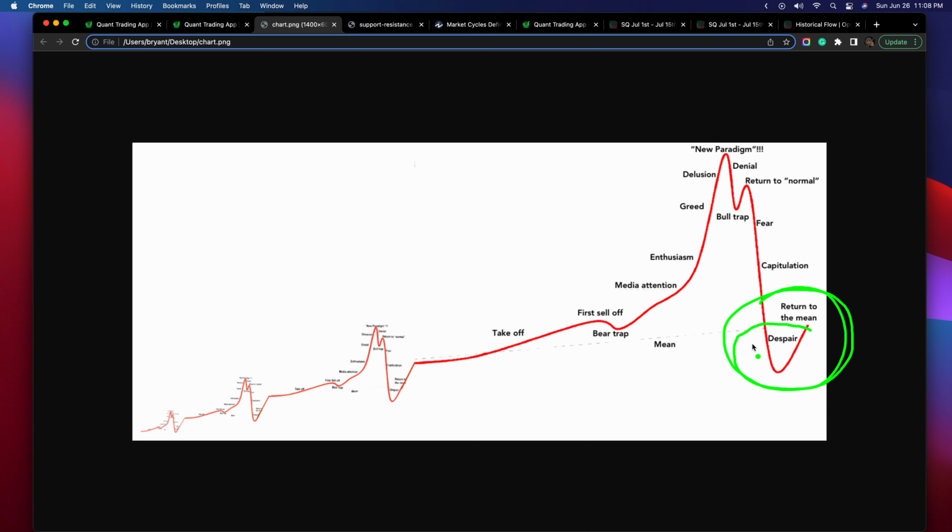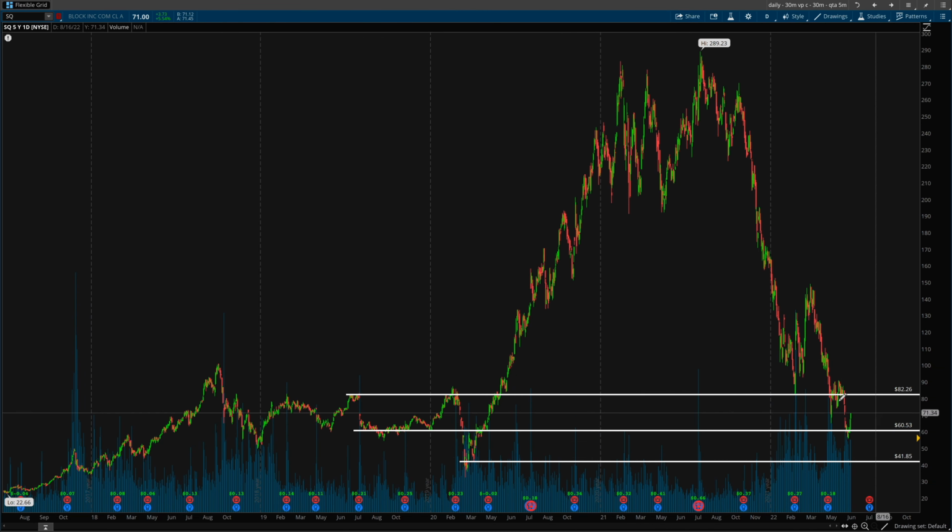So I'm combining classic price action, technical analysis, reading a chart. This is nothing super fancy here, as well as being patient and waiting for it to come back down to key levels. I was not interested in Square anywhere down here because the decline was way too aggressive. There was no need to jump in very early. I was interested in here, but I did not take the trade on Square here.